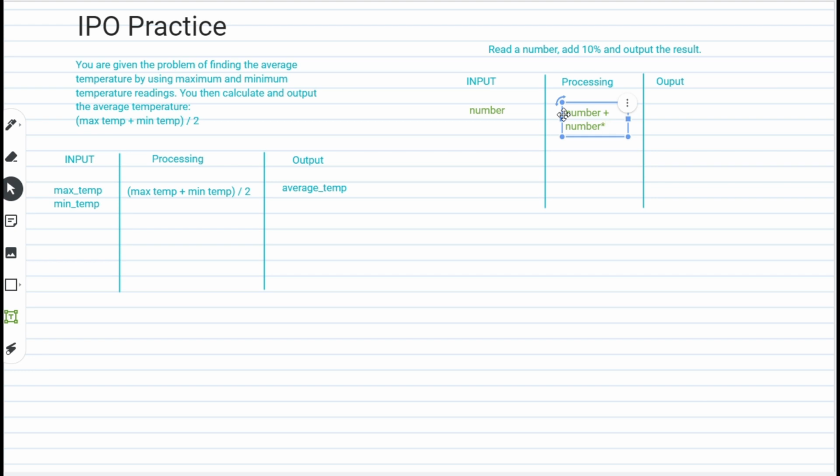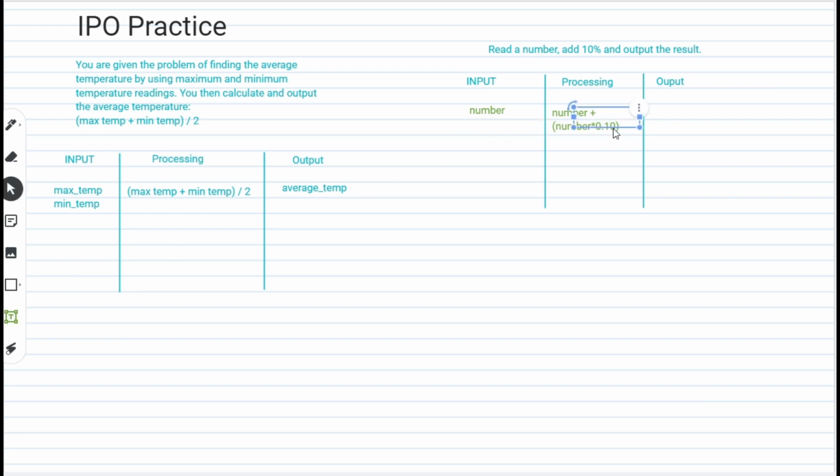You can represent 10% in decimal, 0.1, right? And don't forget your brackets. That's one way of doing it. You're adding 10% to the number.